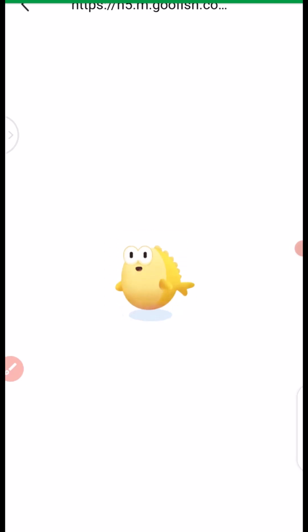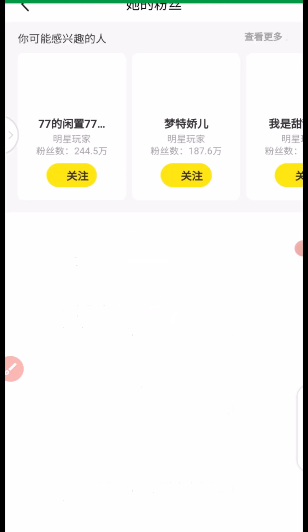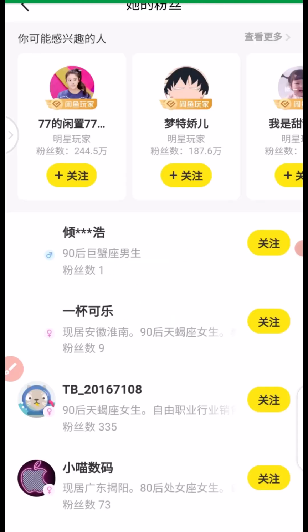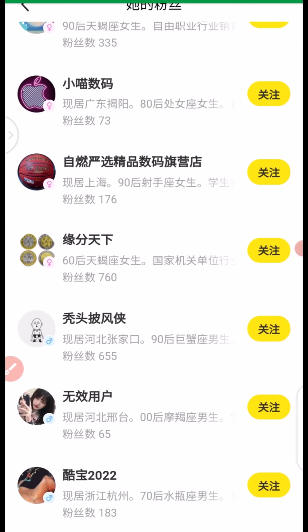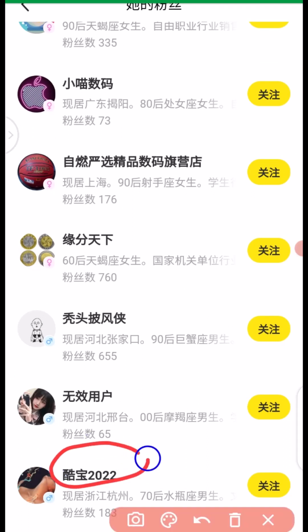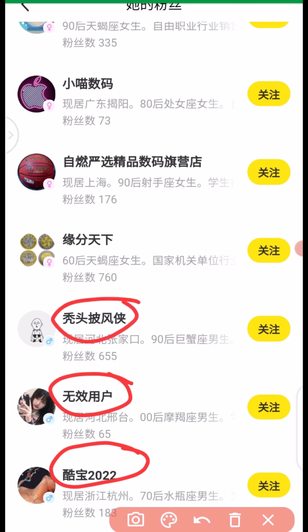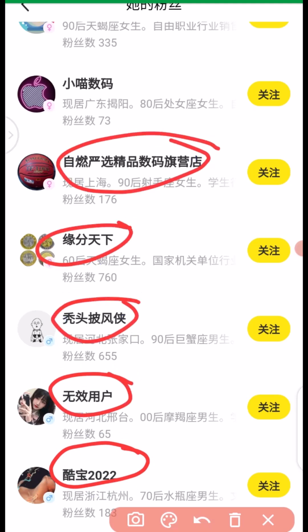So this is very important. It gives you a kind of confidence that this seller is a genuine seller. So let's see the number of people that follow this seller. You can see these people that follow the seller right here. Another thing you need to consider as far as the people that follow the seller is that you need to know their IDs are not the same. You can see they are not the same ID.